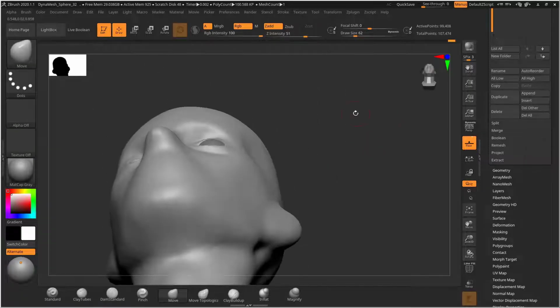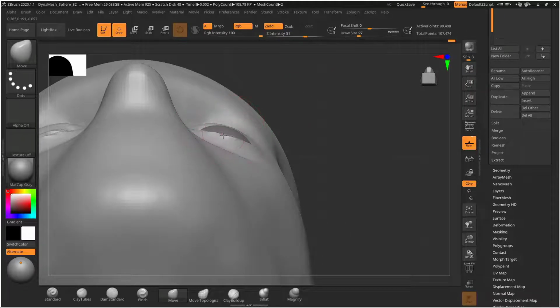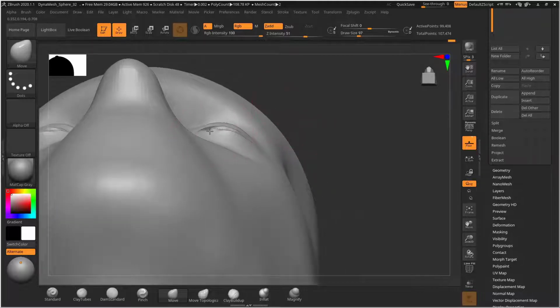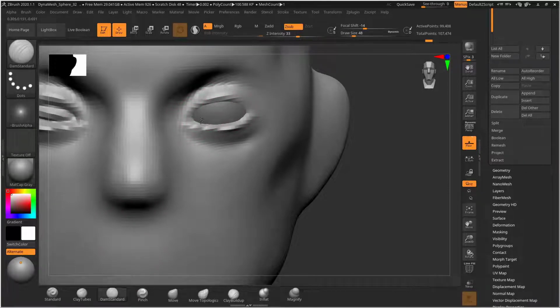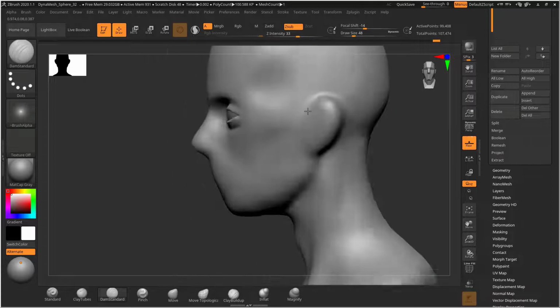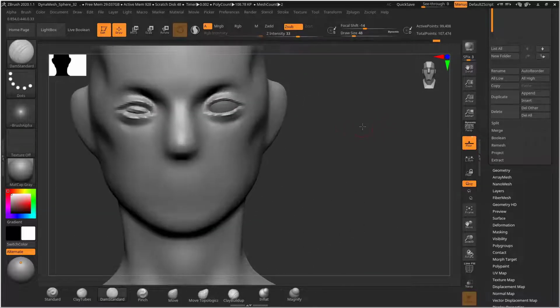Smooth everything, and from the bottom angle we should see a round shape. Now it's very straight. We should see a kind of round shape like this. So this corner should go in, this corner is way there, and we have a kind of round curve shape here, something like this. So here I'm going to use my Dam Standard again to push these things in. Of course I don't have a lot of polygons at this stage to refine this, but again you can have a little bit of form there, then we can refine it later.